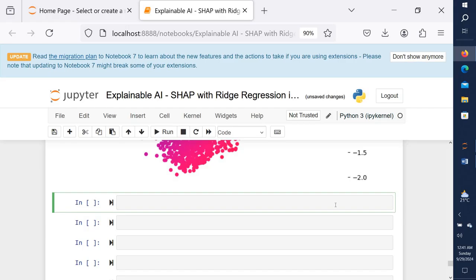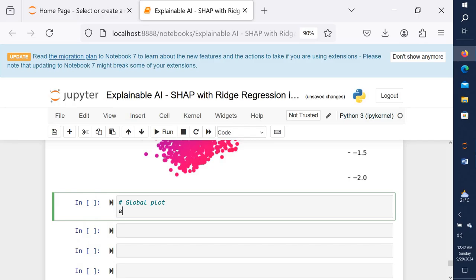So let's have the global bar plot. Explainer, shap_values_tier equal to explainer on X_train.